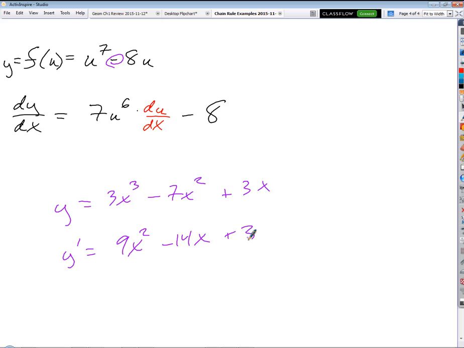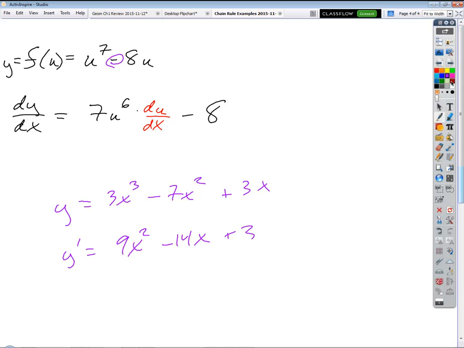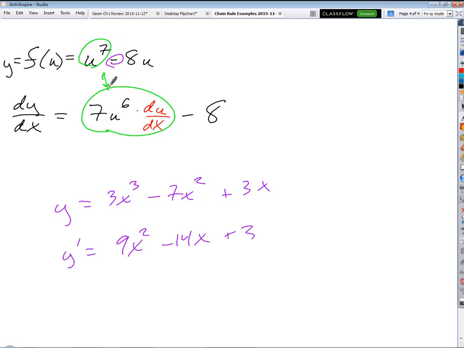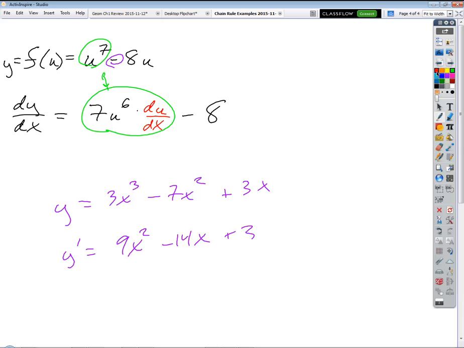Okay, so why was this multiplied? Because that was a part of the derivative of the first term, right? All of this stuff right here is linked to that. Okay, what about the derivative of the next term? So now we're focusing on this one. Well, the derivative of 8 times u is just 8. But when I peel my hand away, we see that what's behind my hand is a u, and the derivative of u with respect to x is du/dx. Should we make it du/dx squared? No?